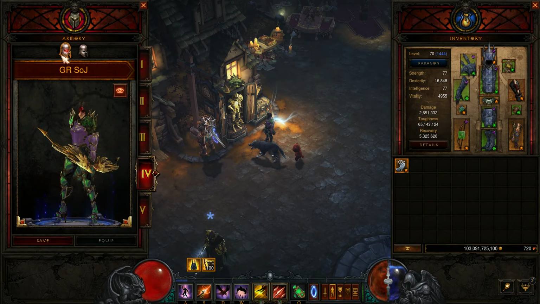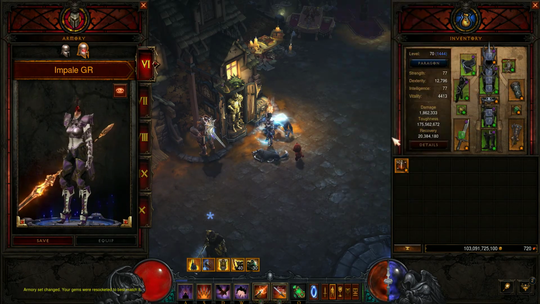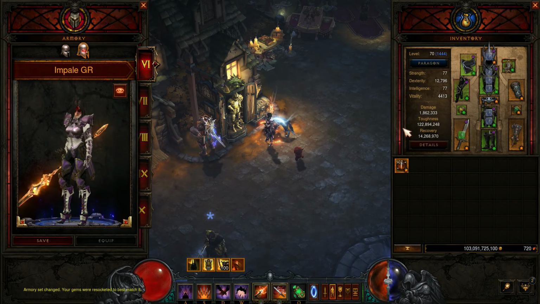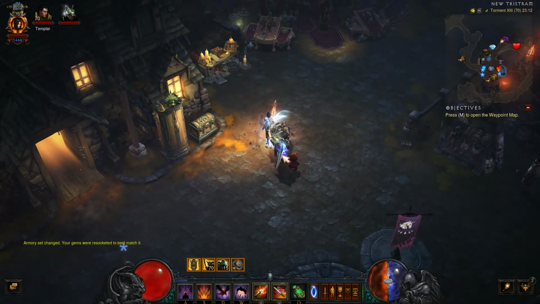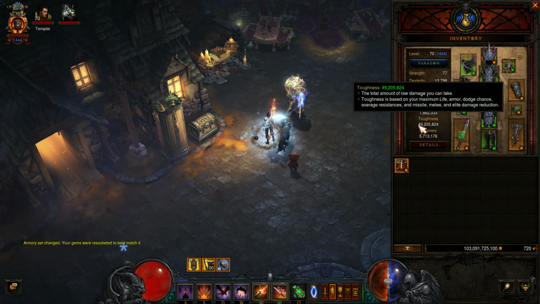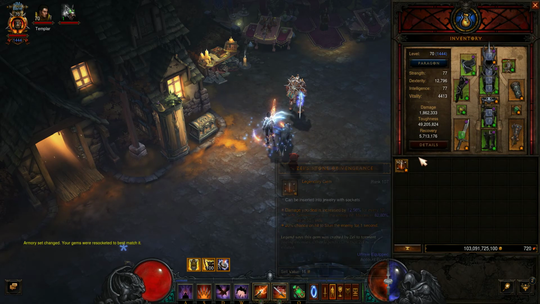Let's just flip back again to the Impale build, and we can see we've got, wait till that settles. Yeah, it's pretty good. It's got a decent Traveller's Pledge on it. Okay, let's just roll around and then stop. There we go, that's more like it, so that's a bit bugged. So that's now down to 49,000. We can see that dexterity is only 12,000. That's a 4,000 drop on dexterity.